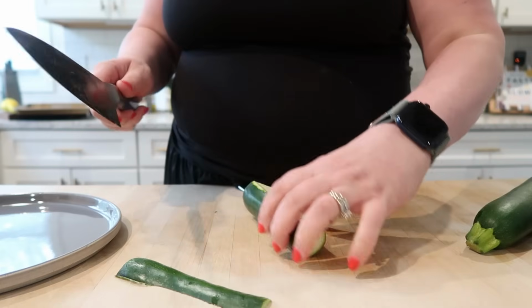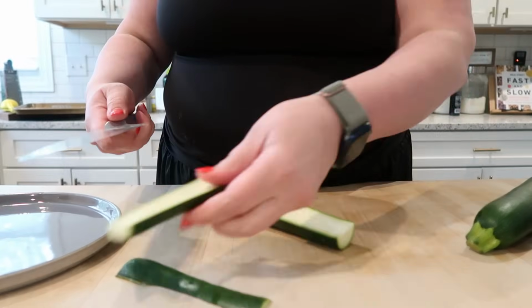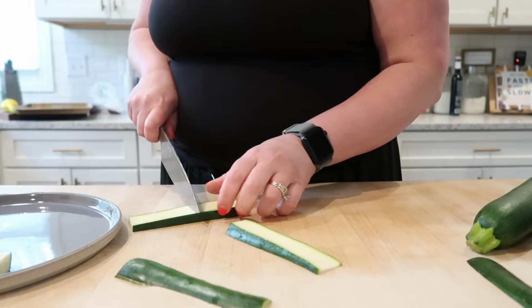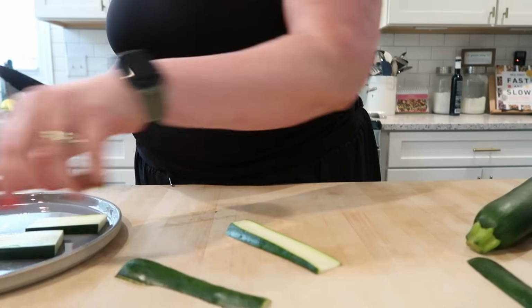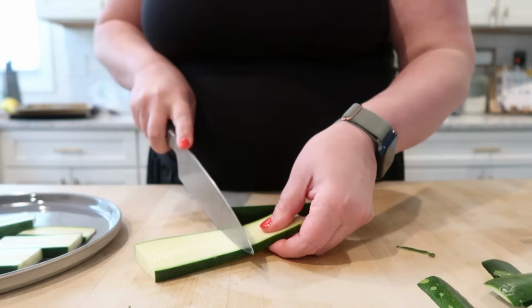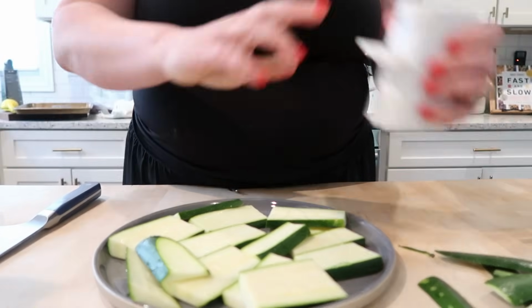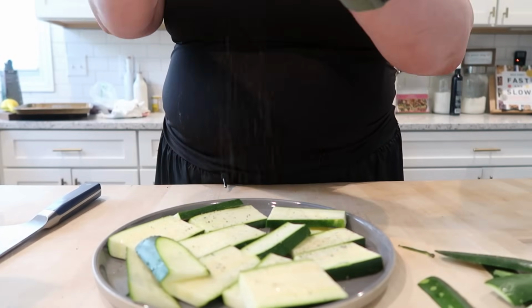When I'm designing a menu like this, I'm really trying to find ingredients that I can get from the store that stretch across multiple meals, right? So we're going to end up using the chicken and the potatoes for multiple recipes. So I started out by peeling my russet potatoes and cutting those into large cubes and getting them into a pot to boil for the mashed potatoes.